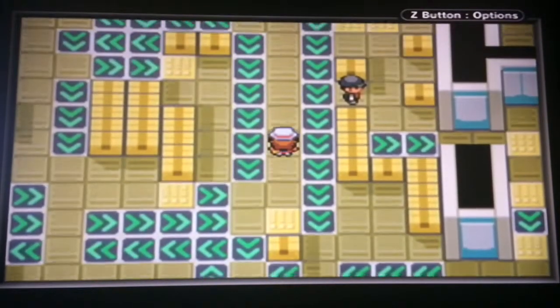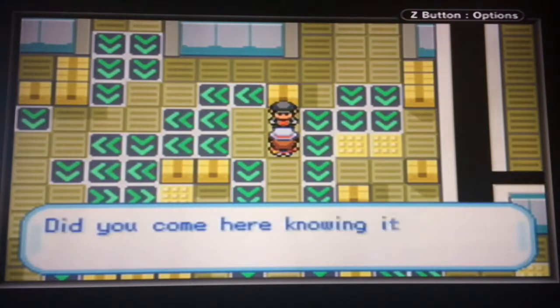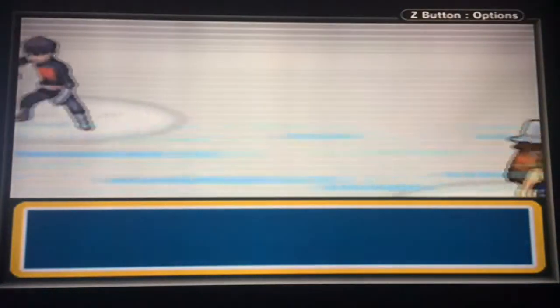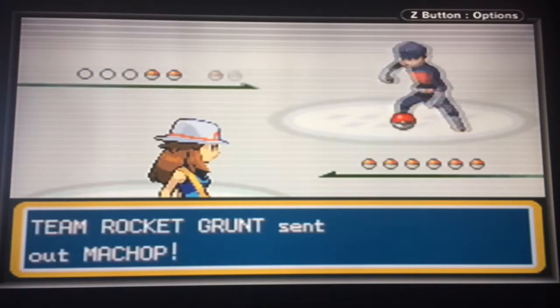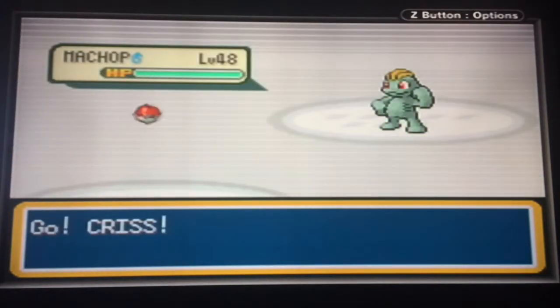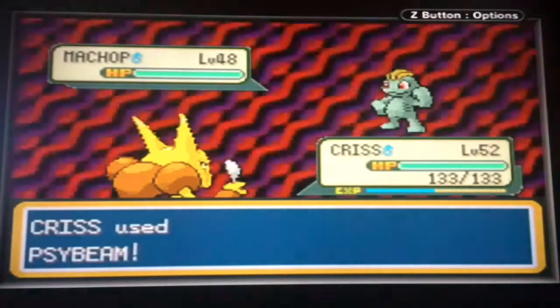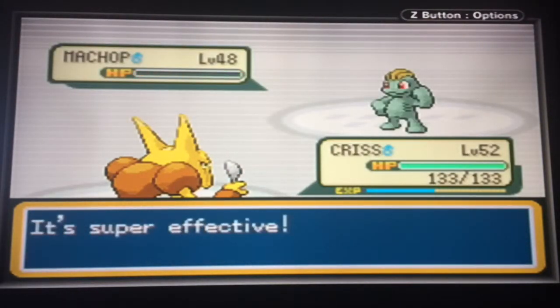Faster and faster and— oh! Should I reverse you? Hello, Trainer Battle. Did you come here knowing it's Team Rocket's warehouse? Indubitably. We found out what the 2 passwords are. We're not gonna guess that by luck. Anyway, what do you got? You got a Machop. This is very good for my Alakazam. Alakazam is the boss. You got Machop, which is good, I guess.